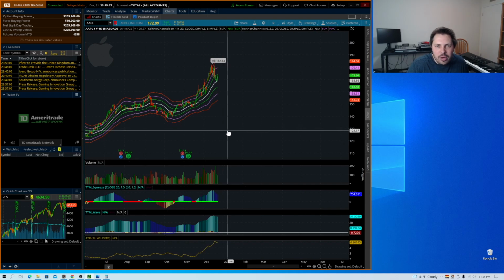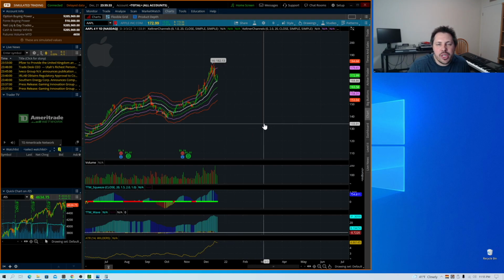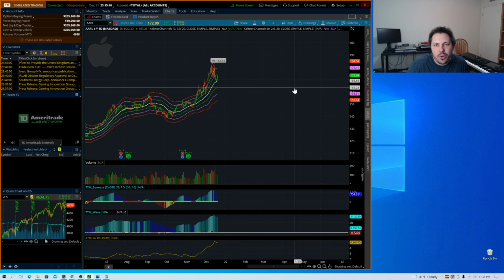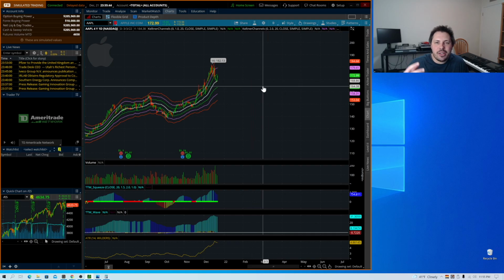So what are credit spreads? Well, call credit spreads, put credit spreads are exactly that. It's a combination where you're buying a call, right? You're selling a call, you're buying a call, or you're selling a put and you're buying a put, in a combination that you take in a net credit.